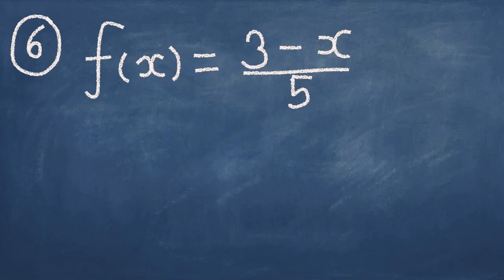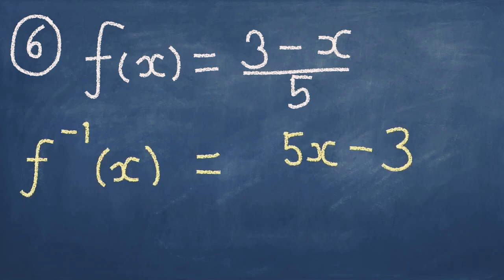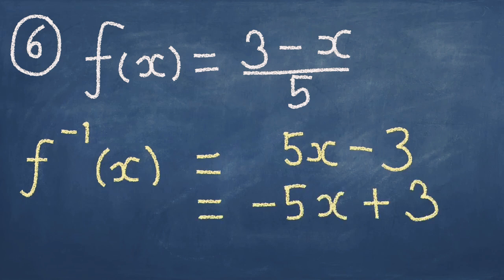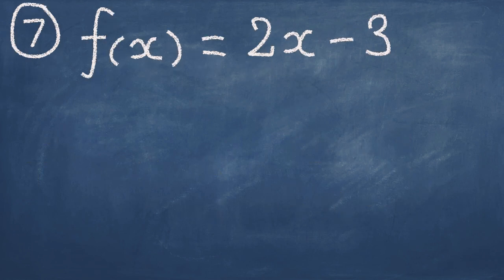Let's say you have 3 minus x over 5. Okay, it's negative x. So 5 times x minus 3 is your first step. But because you got a negative there on the left, so you bring over the negative, you have to times both sides with negative. So negative times 5x is negative 5x, negative times negative 3 will be positive 3. So this is the final answer. Make sure the negative is brought over as well. So the negative must be brought over.